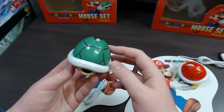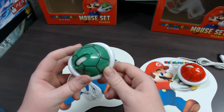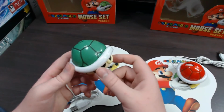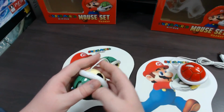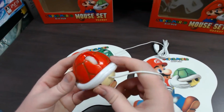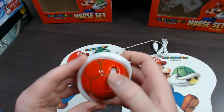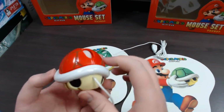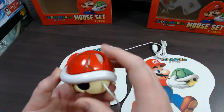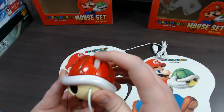So they're more of a novelty item. They're not really made to be used by many people. I'm sure some kids might like it and might end up using it, but in general it's not really made to be used as a gaming mouse, for instance. They're really standard mice, more of a novelty item than anything else. Maybe a bit of a Nintendo collectible if you're a fan of Super Mario or Nintendo characters and you like collecting Nintendo stuff, then this is probably something to collect rather than to use.